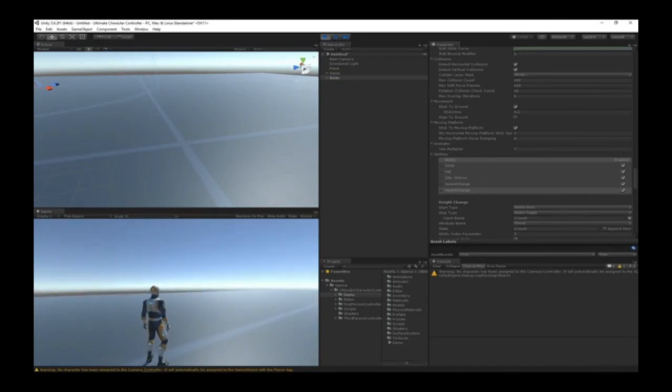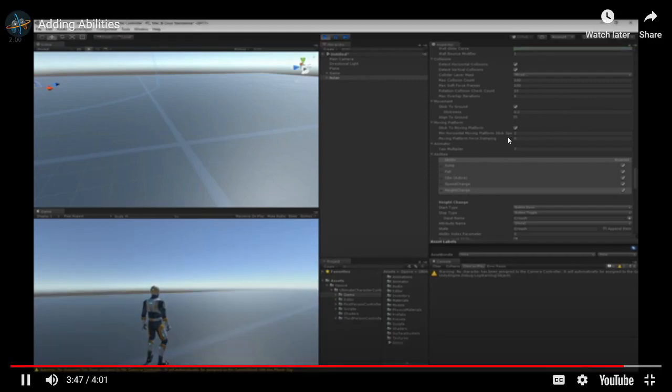Make sure you check the documentation again for when you're adding new abilities, because some aren't as easy to add as this, such as the ride and the interact abilities. They require a little bit more setup because they interact with other objects. So make sure you take a look at the documentation as you're adding abilities. That will go through and tell you exactly how to add each ability. Okay.